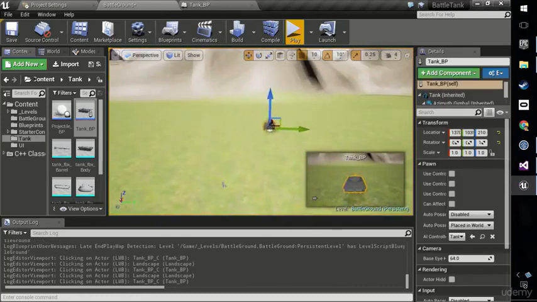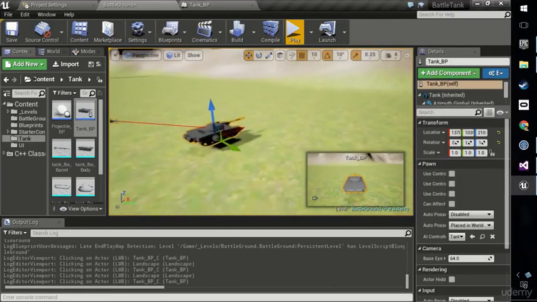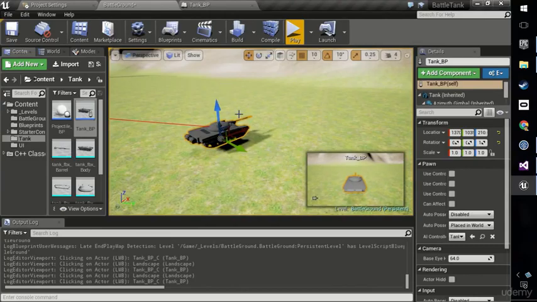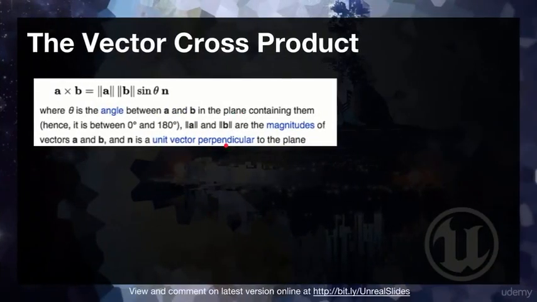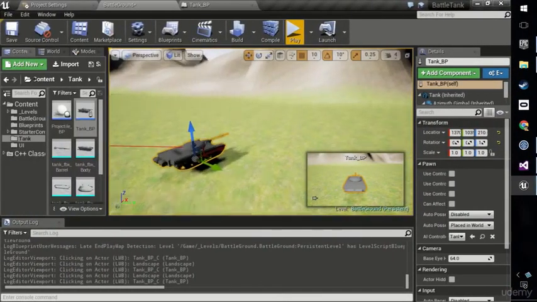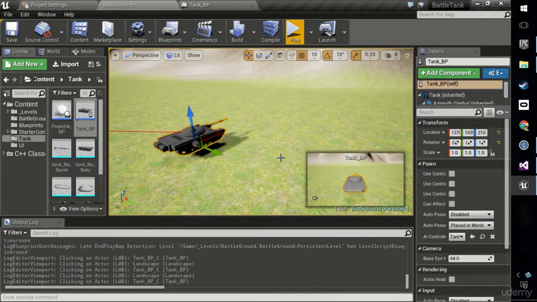If we click on this dude, the red and the green arrows define the ground plane. Blue is perpendicular to it. And the direction that it's in depends on the left-hand rule. If you put your left hand out now, and put your forefinger, your index finger, along the red line, and then your middle finger down the green arrow, and your thumb pointing upwards. That's the left-hand rule. So the X is your index finger, the Y, the green, is your middle finger, and then your thumb, in this case, tells you which direction the Z would be in, or the N vector.